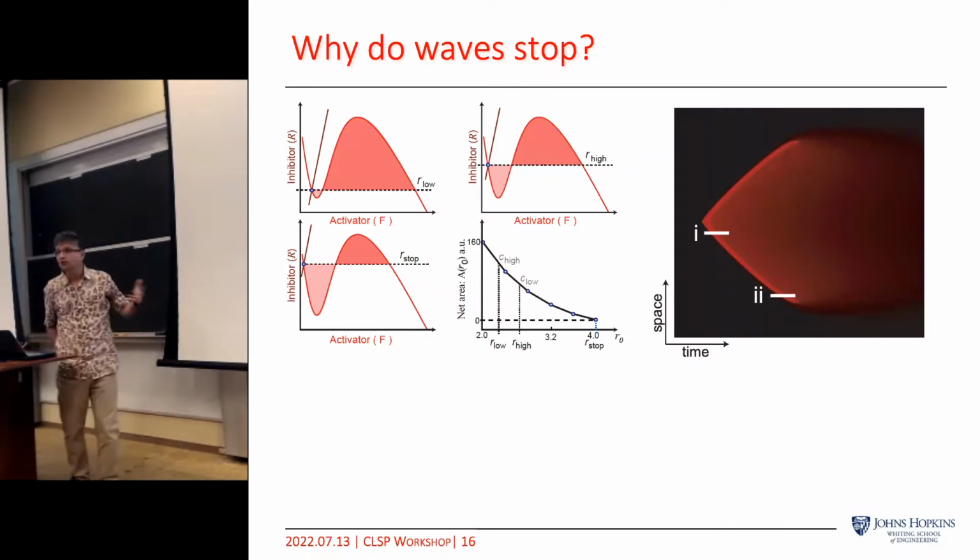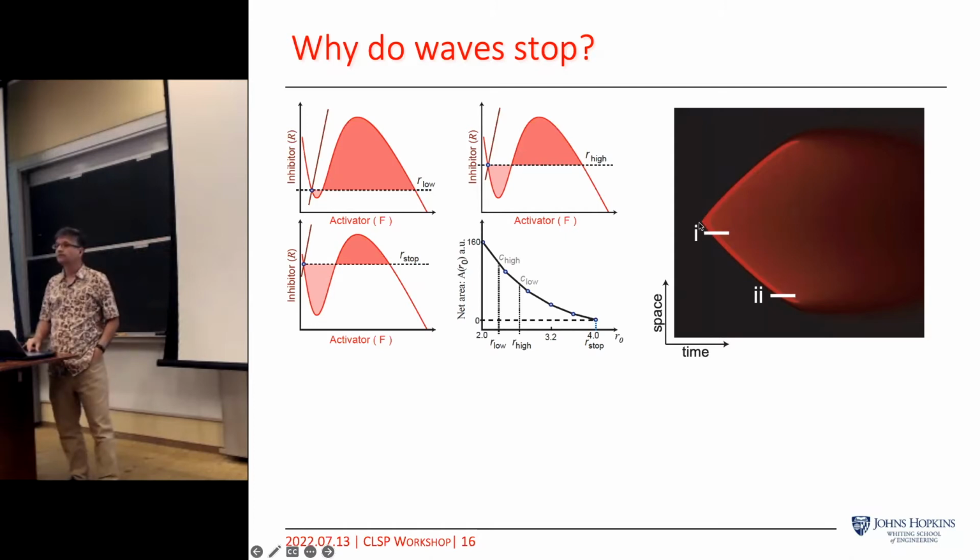This is a simulation of those three situations. What you're seeing here is what we call a kymograph. It is a picture of activity as a function of space and time. A wave was triggered at this point, and then it propagates in opposite directions. Remember, it doesn't come back the way it came.